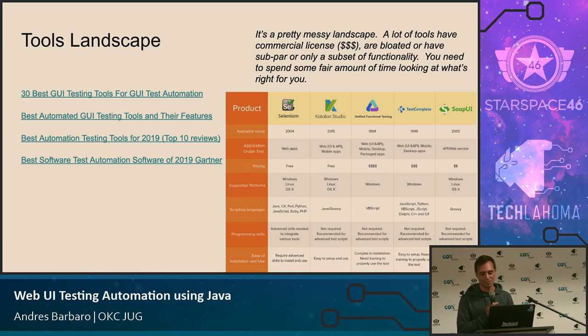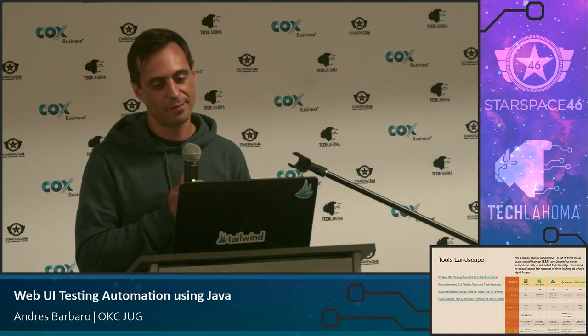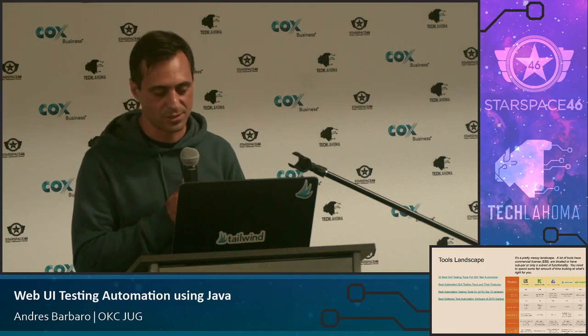So the advice that I wanted to give here is, if you're going to adopt this, you have to spend some time looking at what's important for you and what you want to do with it, and evaluate which tool is right for you. Today, because we're here in the Java users group, I'm going to talk about one tool that we use that is actually really good for Java. It makes things really simple, but I have no affiliation with them at all. I'm just saying, this is a good tool to look at. It has worked very well for us, and it's very easy to adopt.